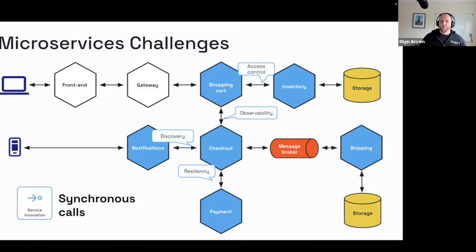All right, so returning to our overview of microservices, now we know how to create new services quickly. Now let's focus on service interactions. Every service needs to talk to other services, right? And despite the rise of asynchronous methods, synchronous calls remain widely used in microservices. These synchronous interactions bring additional considerations. For example, we need service discovery for locating services. We need resiliency strategies to handle intermittent failures, observability for monitoring these interactions, access control, and so forth.